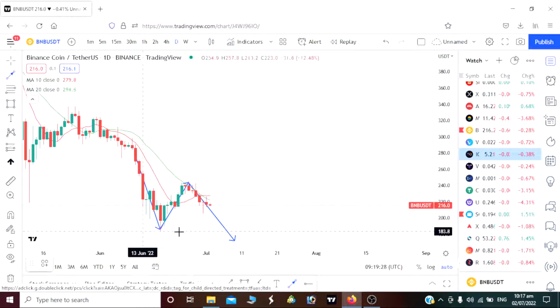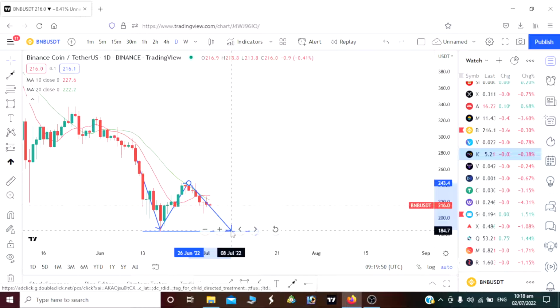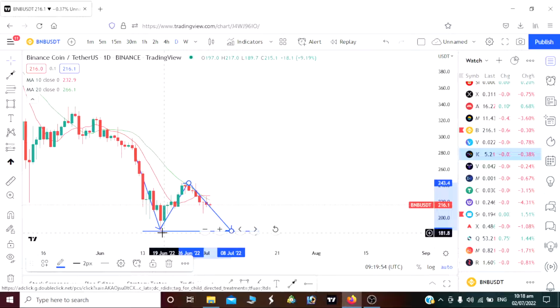Our price is to break below our previous lower lows. That is what we are aiming for. But before we aim to break our previous lower lows for the week, we are analyzing for this week only. We are not talking about next week or next 3 weeks. For this week only, let's aim to take our profits at our previous lower lows, when our price hits about 180. Let's aim to take our profits about 180.